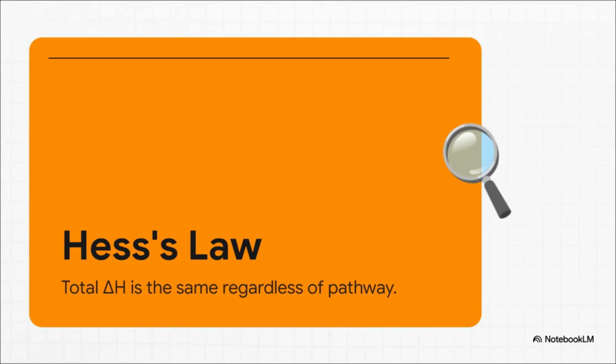The fancy science term for this energy change is enthalpy, which we call delta H. And the reason Hess's law works is because enthalpy is what's known as a state function. Now that sounds complicated, but all it really means is that the universe doesn't care how you get from point A to point B. It only cares about the energy difference between your starting point and your ending point. The path you took is totally irrelevant, and that's the loophole that we can cleverly exploit.